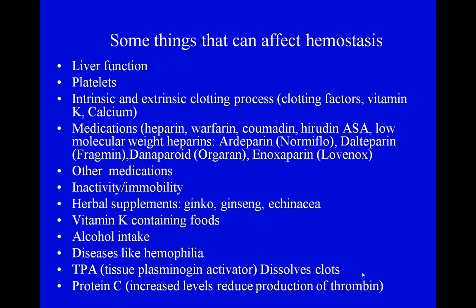So clots are forming in your body right now. Even if you're totally healthy, your body forms a few blood clots. The thing that helps us is our lungs act as a filter for that. And maybe you've heard of someone who's had a pulmonary embolus. Well, that was the lungs doing what they were supposed to do. But if it becomes big enough that it kills you, or large enough that we notice symptoms associated with it, then we probably have a problem with excessive clot formation. Our bodies are forming clots, and this TPA, tissue plasminogen activator, can dissolve clots. We give this medically to people.